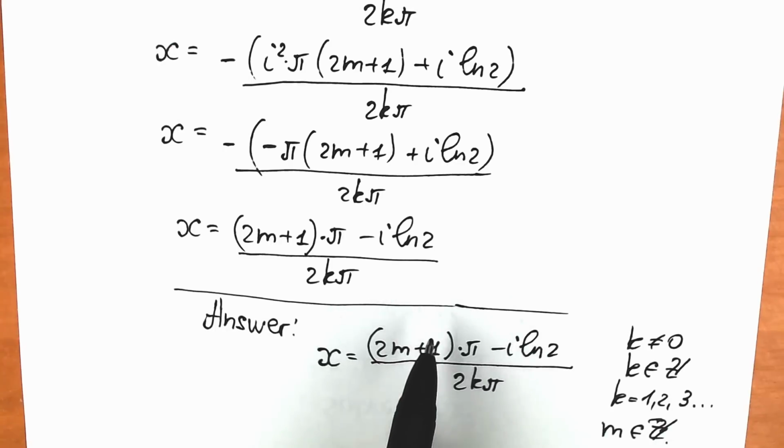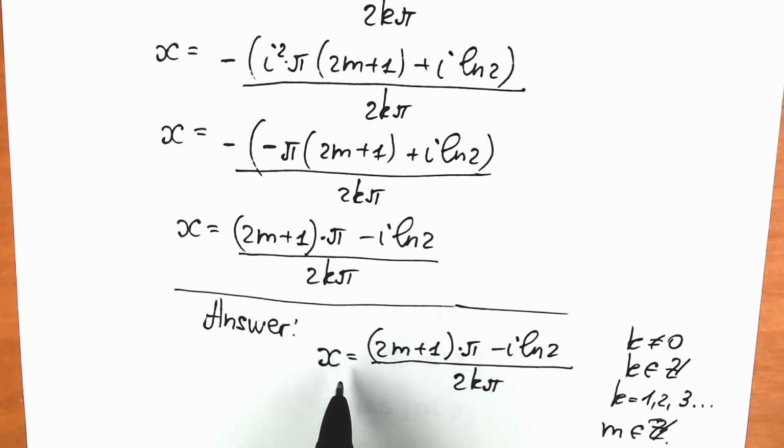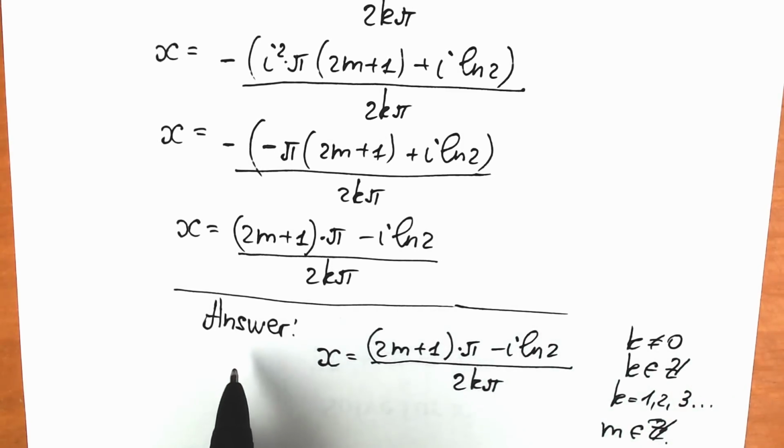But as I told before, with this Euler's identity, we don't know what will happen when k is 2.5, for example. We know everything about when k is an integer. So when k is an integer and m is an integer, this answer is great for us. But we don't know what will happen when k is infinity, minus 2, minus 3, minus 5.5. We don't know about it when we have decimal values, fractions, or radicals. So this is a special case when k is an integer and m is an integer.